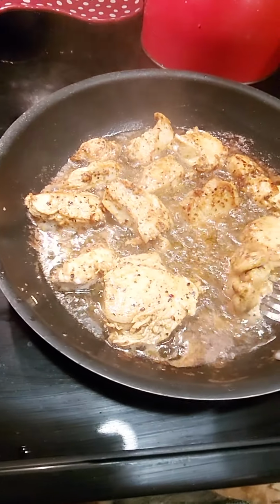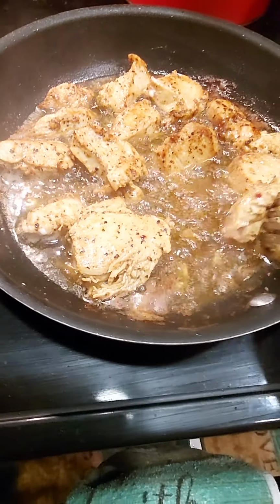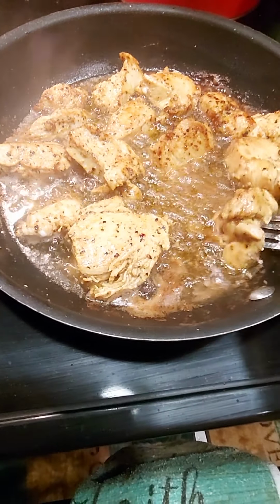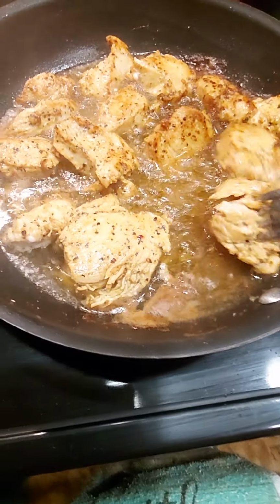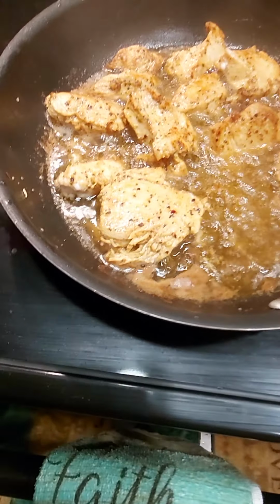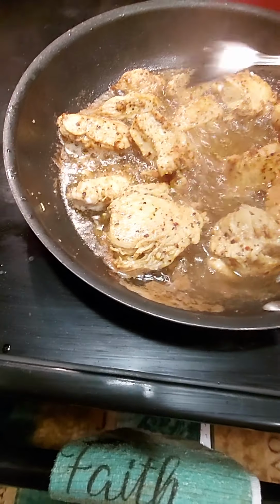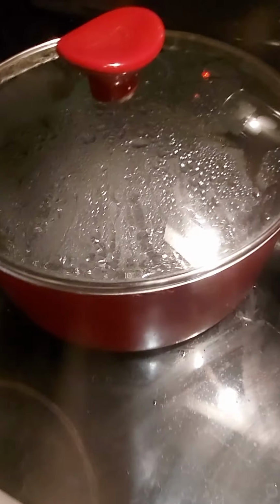So I like to kind of try to break it and just look at the inside. So this may need a little more time. Well, let me see. Yeah, this may need more time because I did turn it to low. And you see it's getting ready to bubble over there. So I'm about to put those noodles in there.